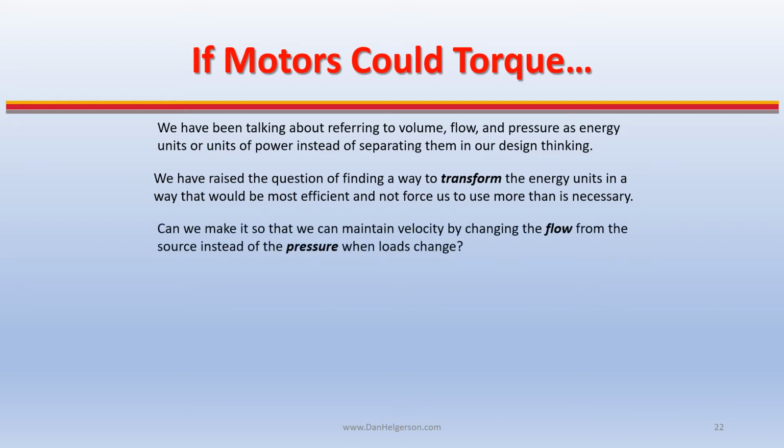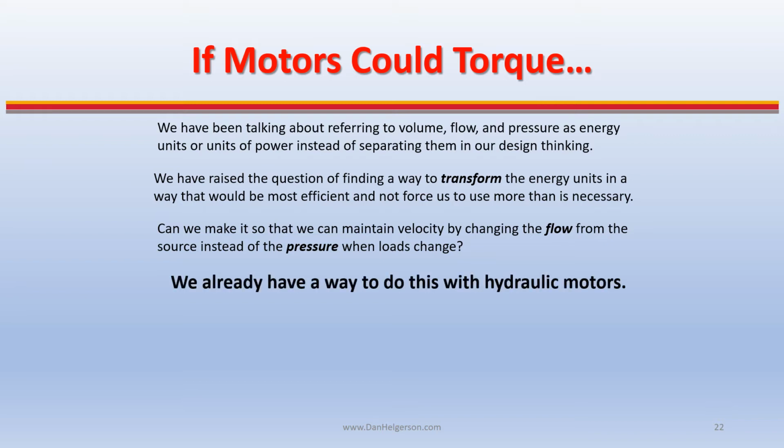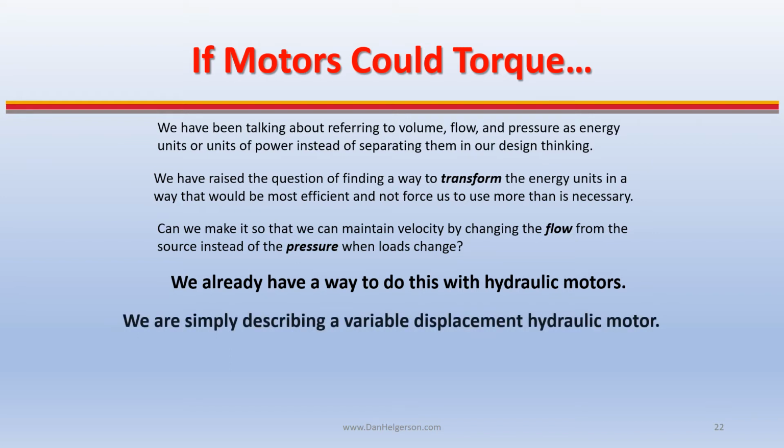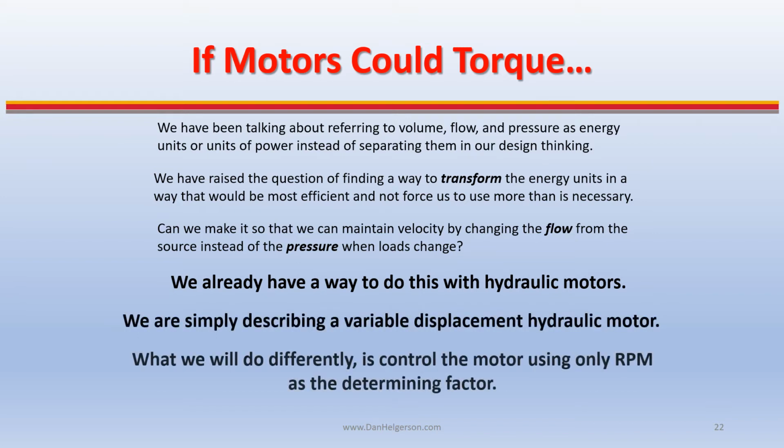Can we make it so that we can maintain velocity by changing the flow from the source instead of the pressure when the loads change? Well, we already have a way to do this with hydraulic motors. We are simply describing a variable displacement hydraulic motor. What we will do differently is control the motor using only RPM as the determining factor.